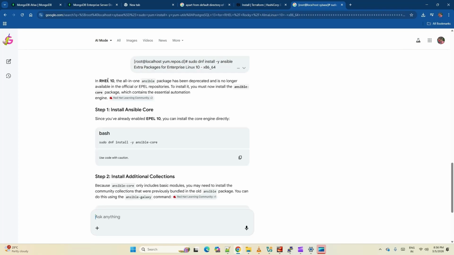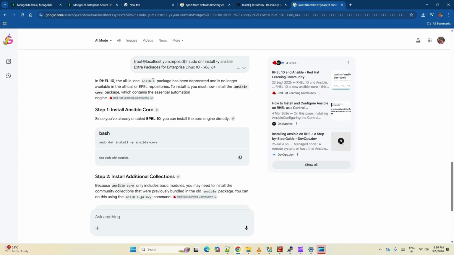Let's see. In RHEL 10, the Ansible package has been deprecated and is no longer available in the official repository. To install it, you must now install the Ansible core package, which contains the essential automation. Okay, Ansible core. Let's go back to that.